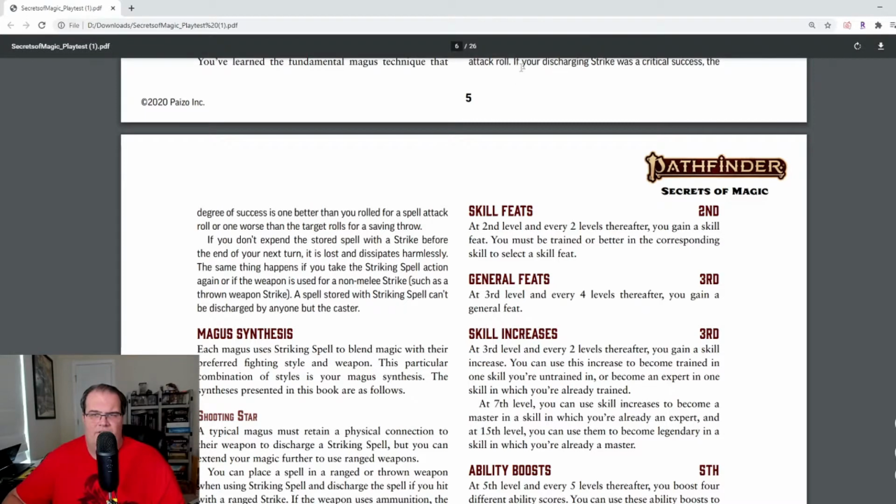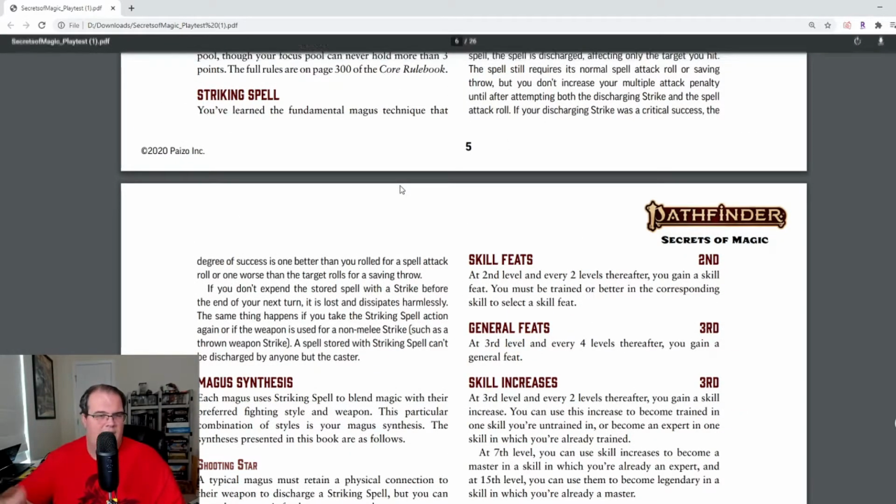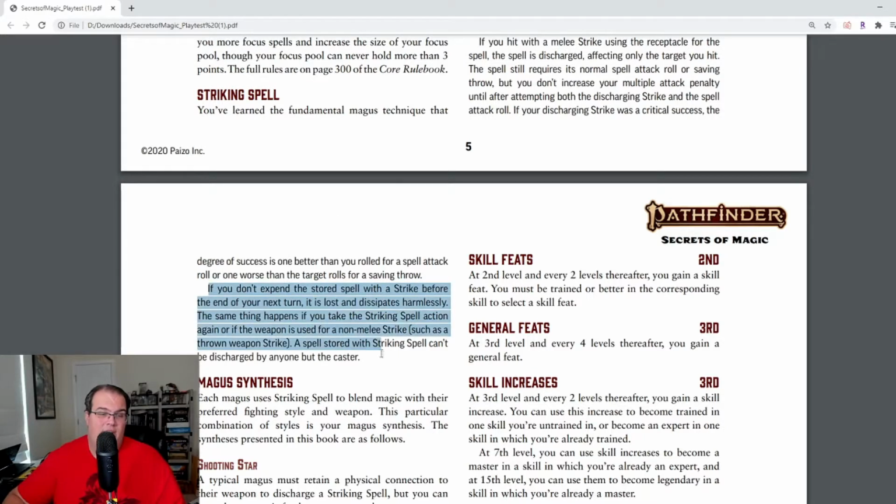And this just kind of goes into how the rules work in terms of discharging the spell, and how you can store it in one turn and then hit it the next turn if you have to.